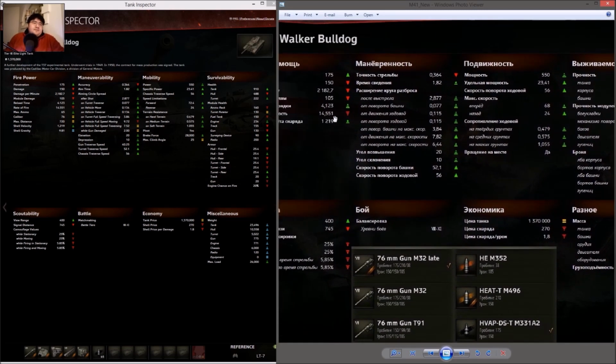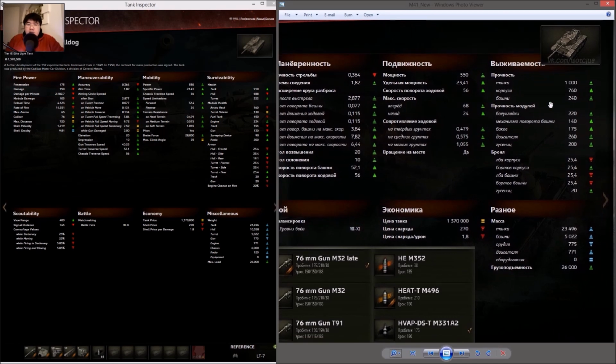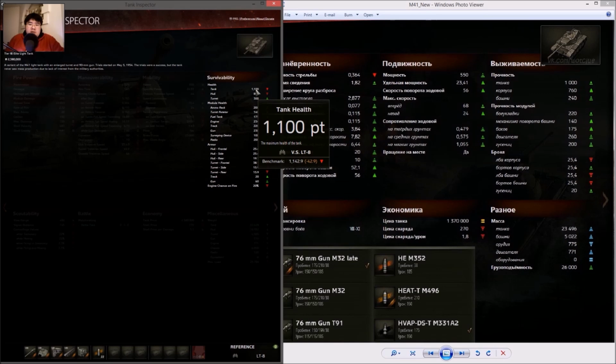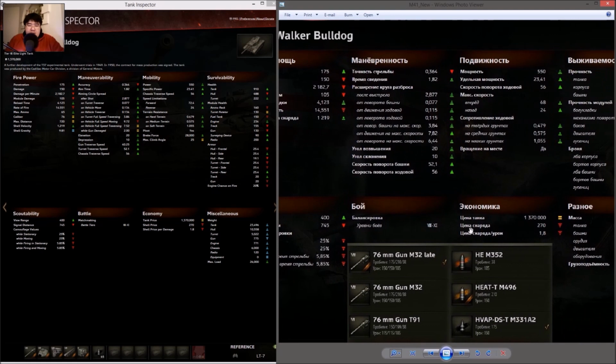Same DPM, same reload, same accuracy, and aim time, with a little bit of a buff to the dispersion for vehicle movement and traverse, so that's good. Same gun elevation, gun depression, and traverse, all the same. Same horsepower per ton ratio, a little bit more health, but you're tier 8 now, and you have 150 health less than the average, so that sucks. This is tier 7, so health is a little bit low for a tier 8 light tank. View range is the same, and cost is actually the same for tier 8 as for tier 7, so interesting.